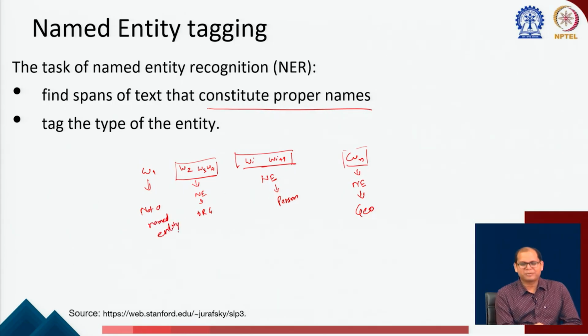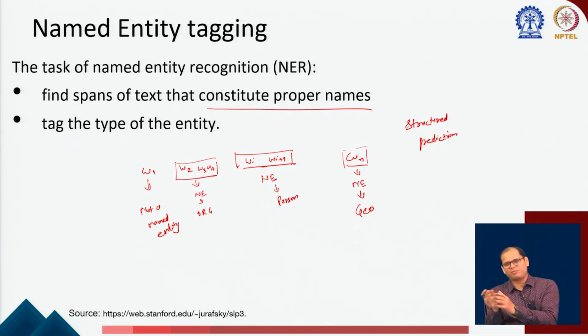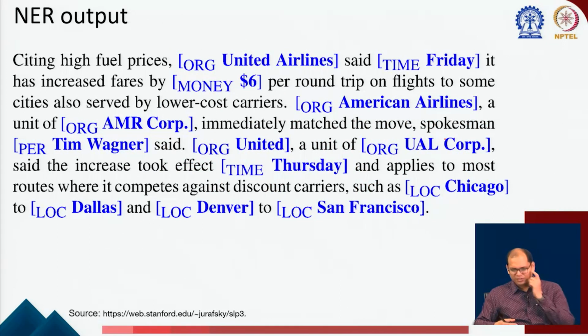So how do you actually represent this information? How do you actually extract this information? This is different from part-of-speech tagging, where you just had one tag per word. Now you have to find a span inside the sequence, and for the span you have to give a tag, right? So this is a bit more complicated, and in general this is a structured prediction problem, because you have to find out what the span is and what the tag for each span is. It doesn't fit directly into sequence labeling, but we will see the trick typically used so that we can still use sequence labeling for applying to this problem. Okay, so this is one example.